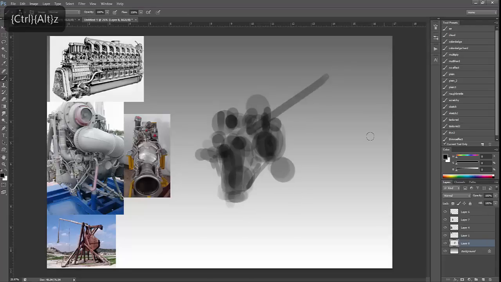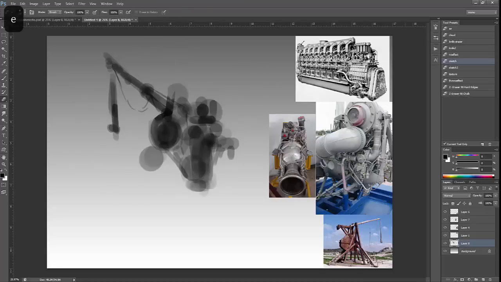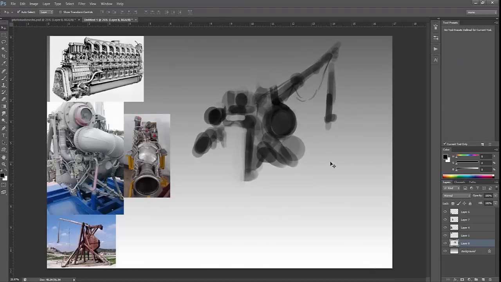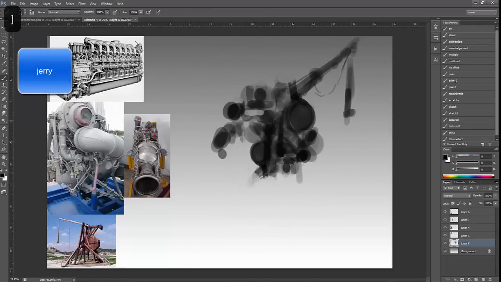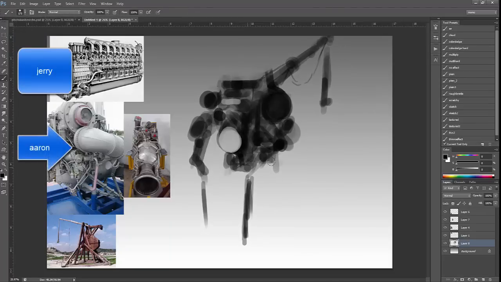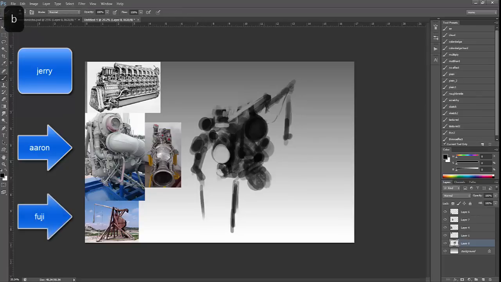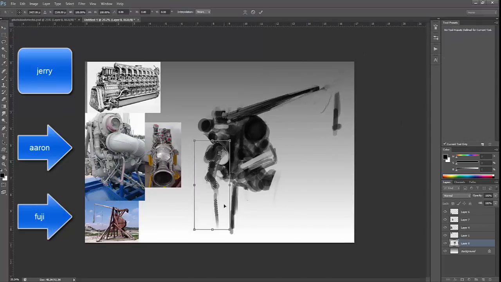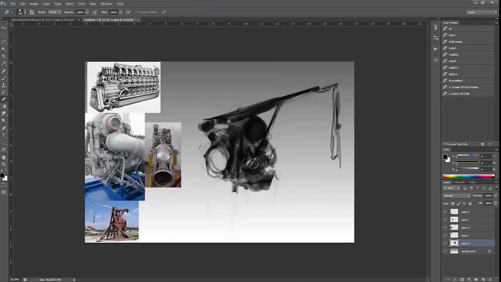As I said yesterday, I'll try to be doing a mech a day using the photobash technique. As Jerry suggested, I have the generator of some kind, and right here I have the rocket engine that Aaron suggested, and on the bottom right I have, I think it's called a trebuchet, that Fuji suggested. So first and foremost, silhouettes.